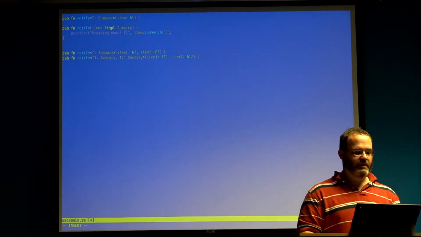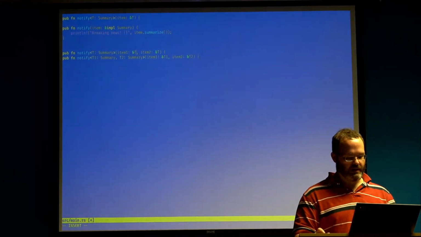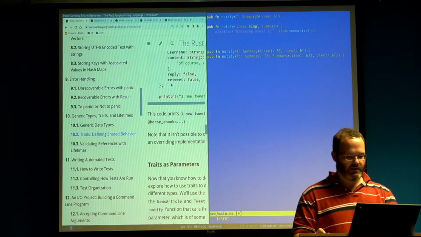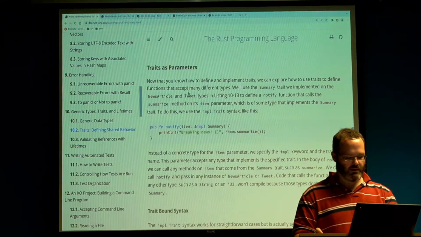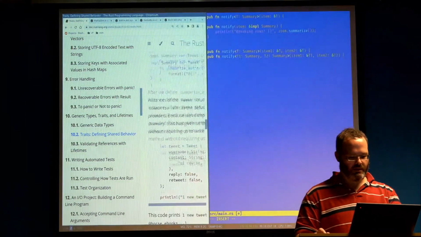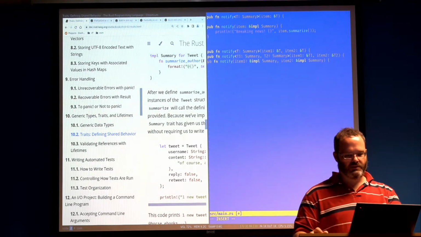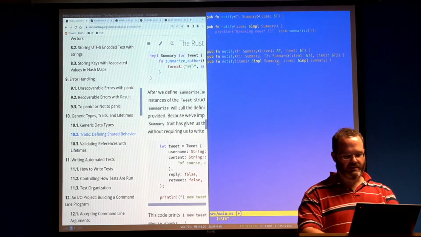There you go. So you can see how this one is slightly clearer. So there's your two different styles. These two do the same thing.